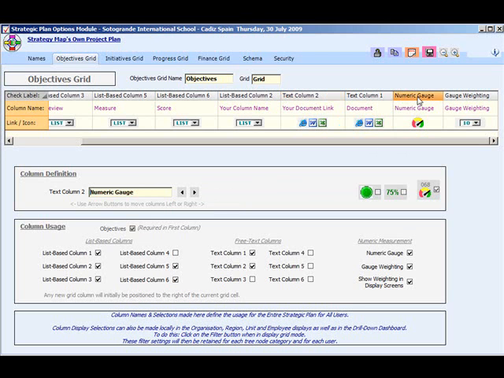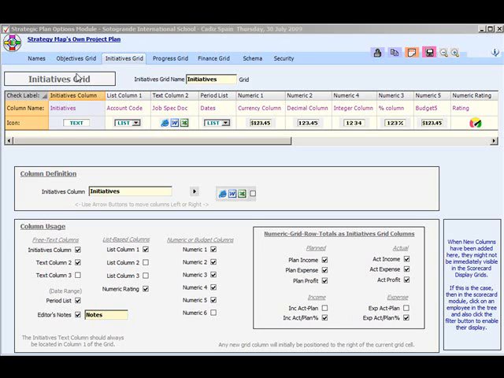Numeric gauge or percent columns. These can be averaged from either the initiatives or monthly grids. They can have a number of alternative display formats such as bar graph, icon and percent value. If using the icon display, it is possible to have the actual numeric value hovering above the icon value.